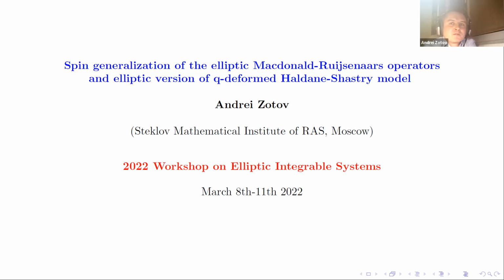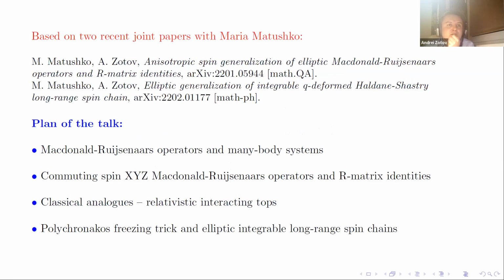Okay, thank you very much. First of all, I would like to thank the organizers. Many thanks to Petya Koroteev and Slava Spiridonov for this conference. And my talk is about spin generalization of elliptic Macdonald-Ruijsenaars operators and an application to the elliptic version of the q-deformed Haldane-Shastry model. The talk is based on two recent joint papers with Masha Matushka, and the references are given here.